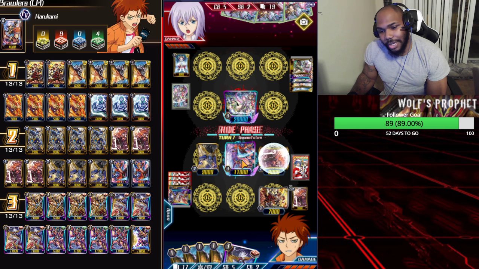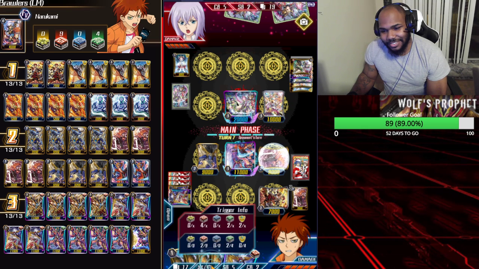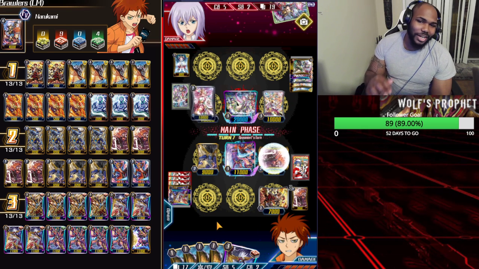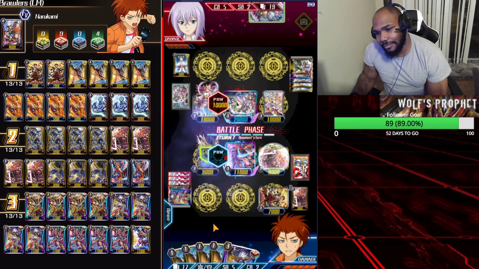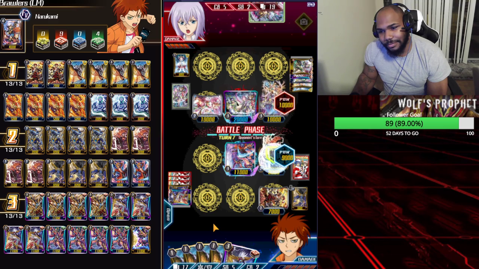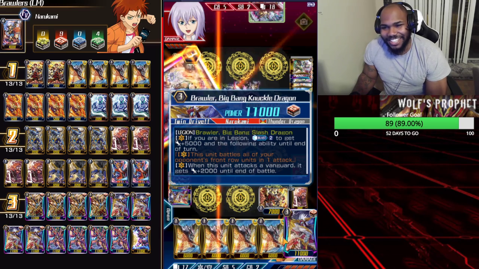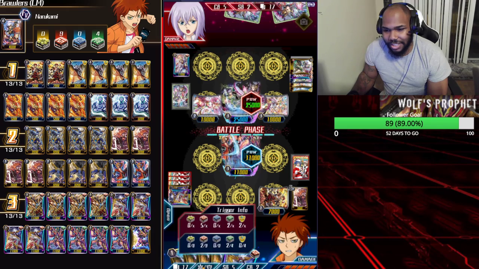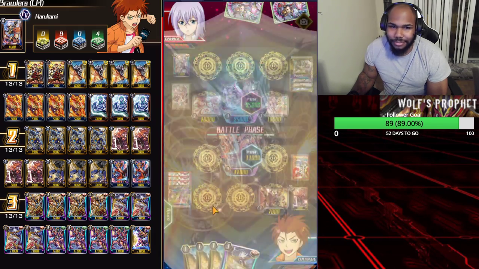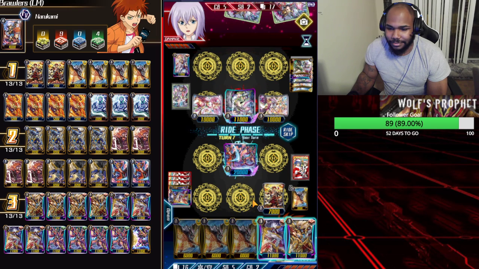So we have our grade 3. We have our PGs. I don't see myself losing this game. I don't see myself winning next turn, but let's just see what happens. I think this might be the play. I think the Big Bang Knuckle might be the play, because I think she only has 1 more PG left. She got 2 more. Alright. Let's see what we get here. This is tough. This is definitely tough.